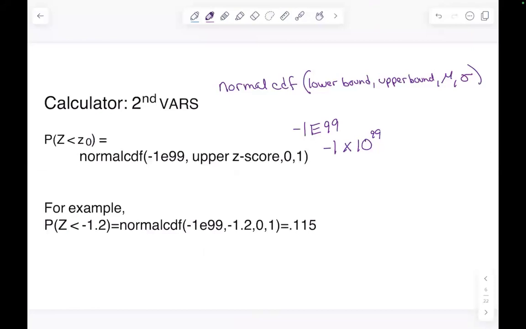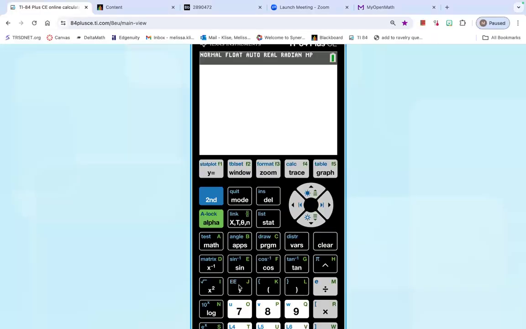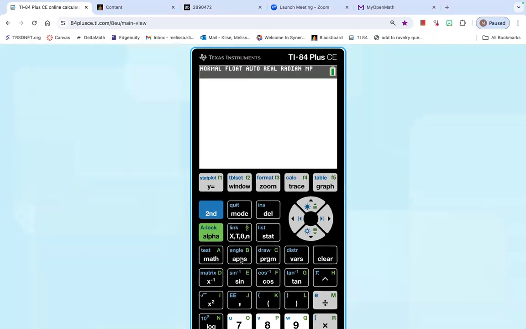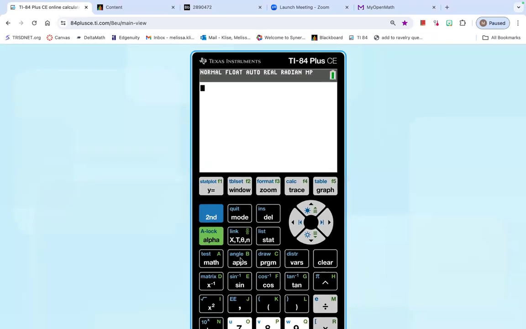Remember the negative is next to the enter sign. Should get 0.115. We get there? Yes. Mine are blue, but yeah. So it's right there with the comma, the two uppercase E's, even though it gives you this little teeny tiny one uppercase E. I don't know why it does that, but it's just weird.